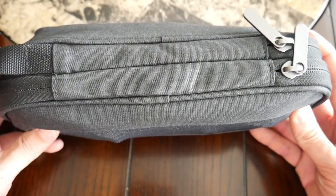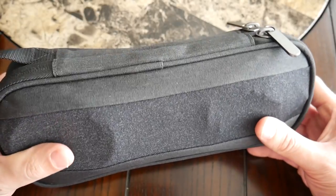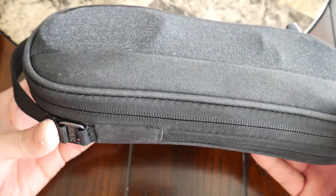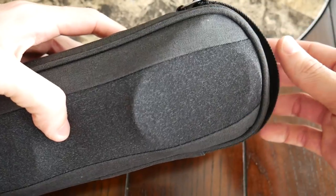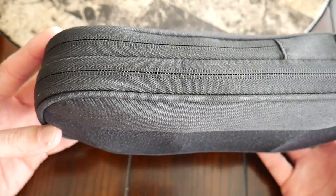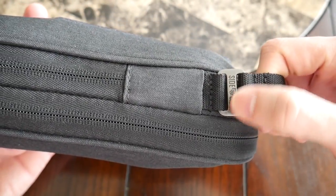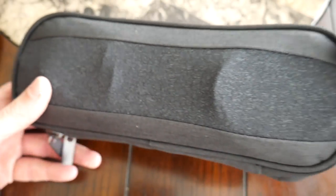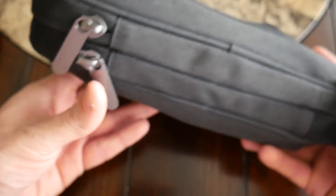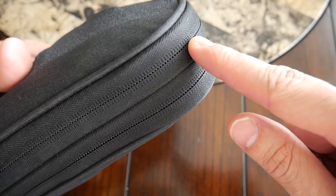It is a little bit thicker than the BagSmart Cable Organizer, so if I'm using a more packed-out bag or don't need to carry as many bulky items, I might still switch back occasionally. But for striking a balance between capacity and being sleek, the Power Packer really hits a great balance between the two. The bag is made out of a really durable-feeling polyester — it feels sturdy and thick. It has a nice handle on the outside with their logo on the metal buckle, which is really convenient for pulling the bag out from the bottom of a bag. The zippers feel really high quality.